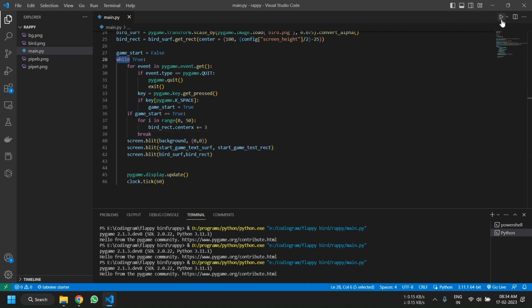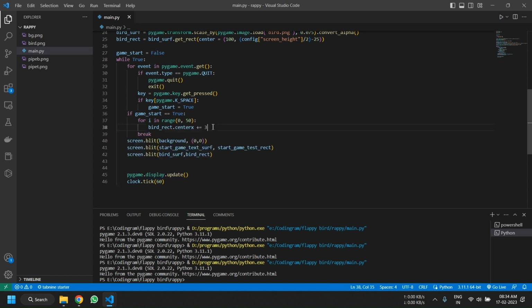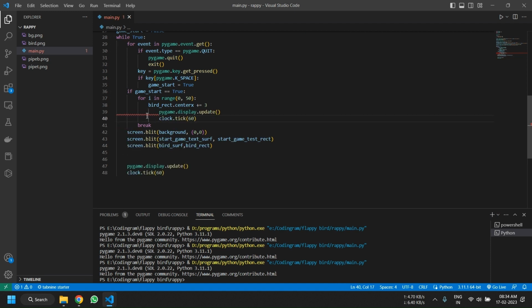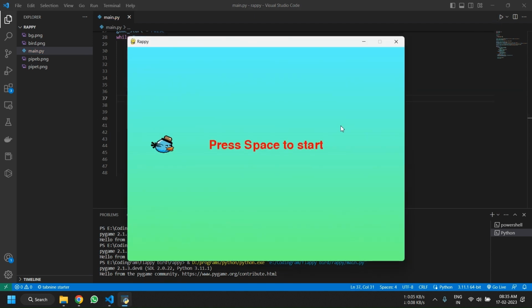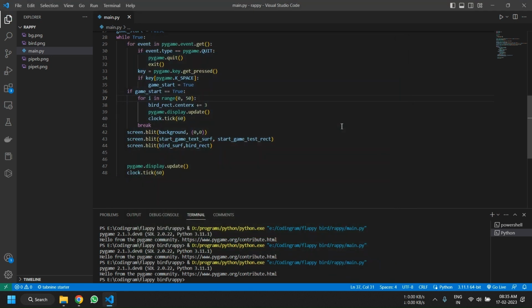But if I just run this, it just ends because it did move the bird, but it just rendered a single loop. And that's a problem because we are updating the screen right here. While it's in this loop, it doesn't update the screen. So we need it to update the screen, and also use clock.tick to actually time the frames. So once I add this, now if we run this, I'm pressing space now. But now the game exits after a certain time.